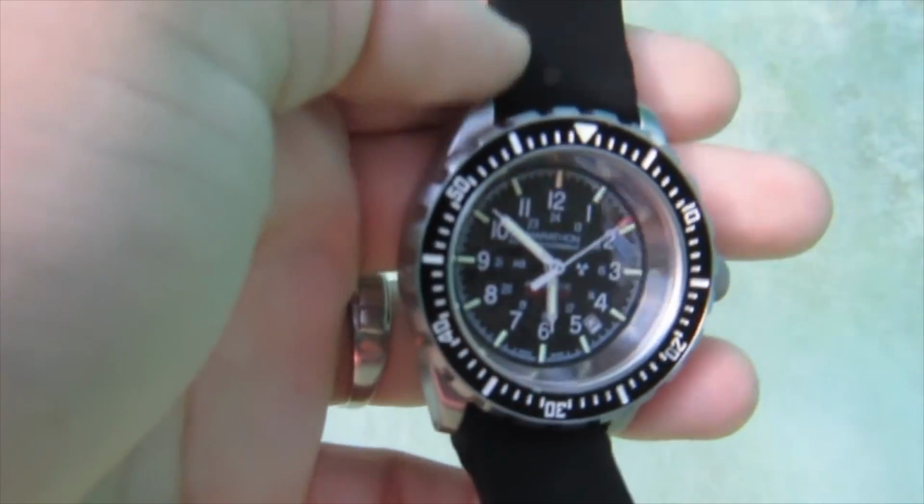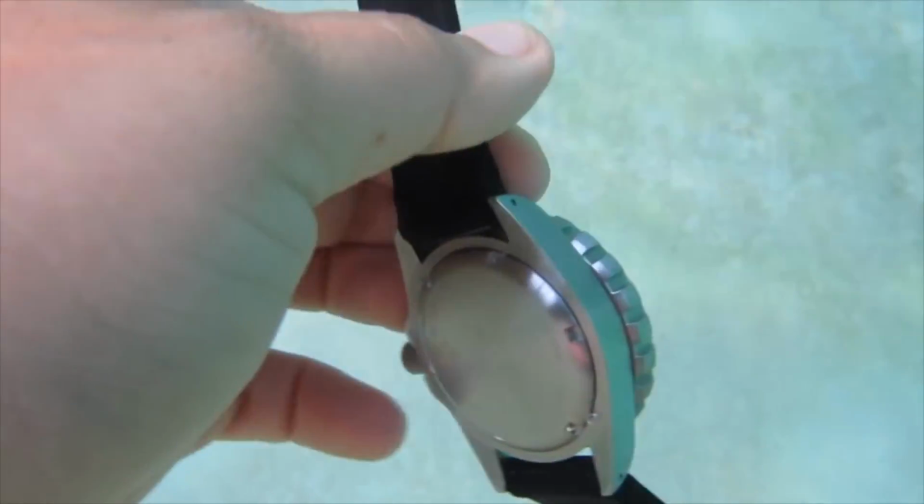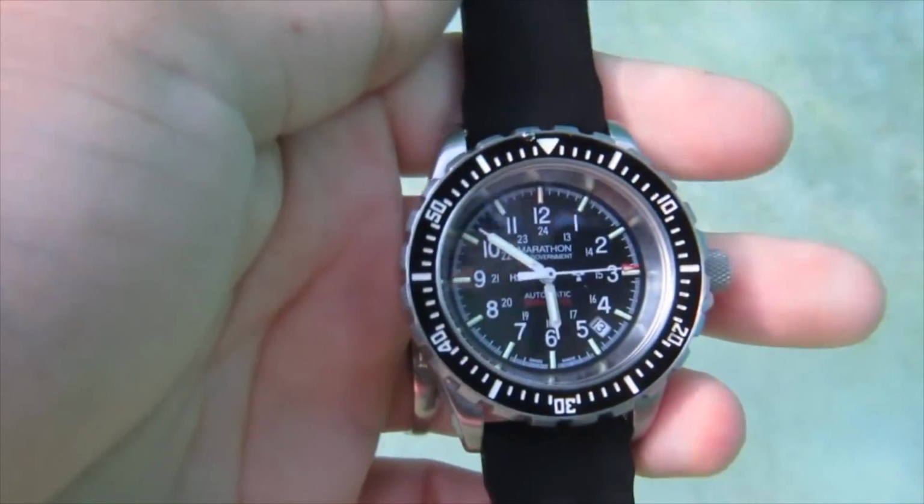Now, the last thing that I want to touch on with this piece is that it's dual purpose. And now I'm specifically talking to the parents out there. You will be happy to hear that in addition to giving you the time, date, rugged reliability, and water resistance, this watch can also help you keep the kids in line.